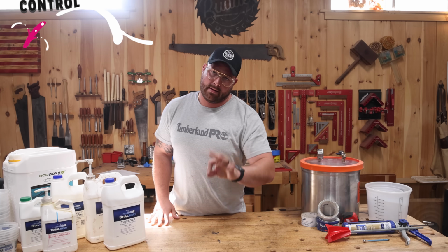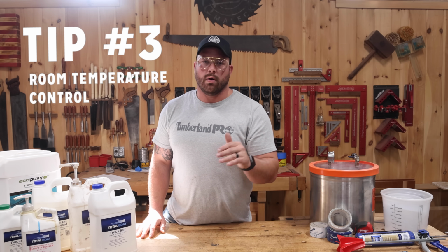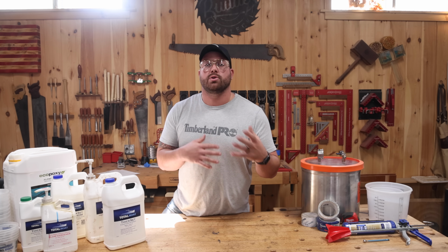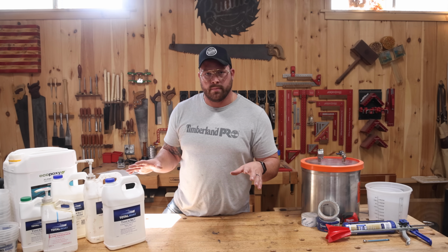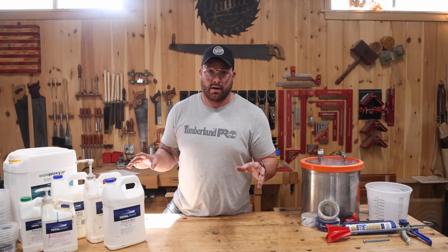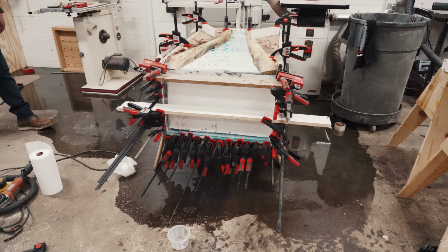Tip number 3, you need to keep it cool. Everything is on fire! And by that I mean, don't disregard the ambient temperature of wherever you're pouring. This tends to be the biggest issue we have with our current setup because we don't have a ton of room and we don't have great temperature control or regulation in our shop. And we've had a bunch of issues pop up here in this last year and a half. Hurry! $1,000 of resin on the floor.